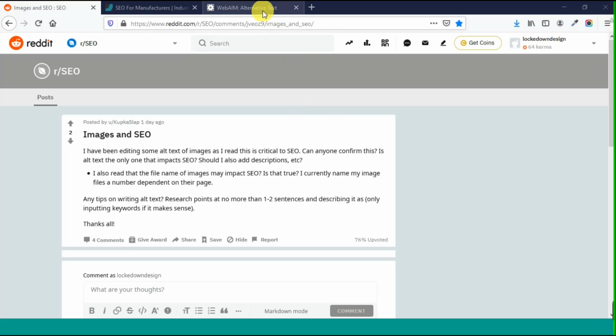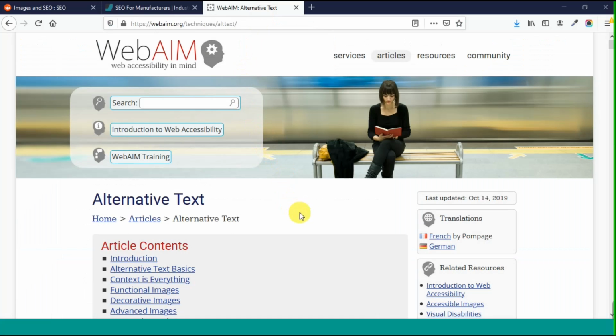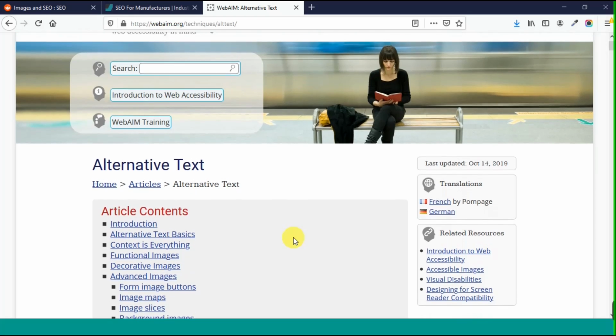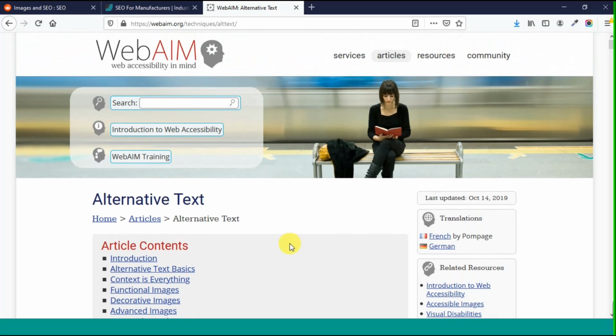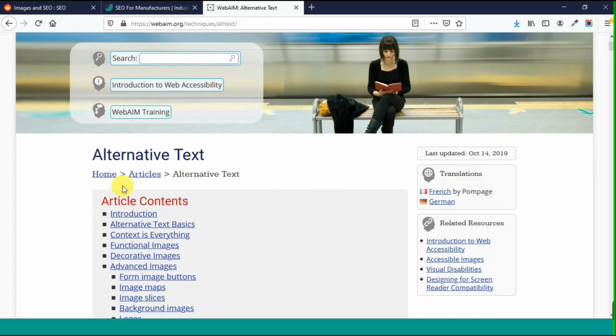Alt text, or the alt attribute as it is correctly named, is there for screen readers. Screen readers are special browsers that blind people or people that are sight impaired might use. Basically, it reads out the code of the site.